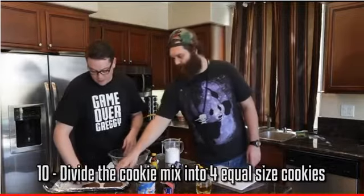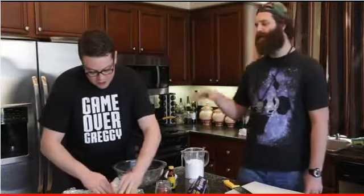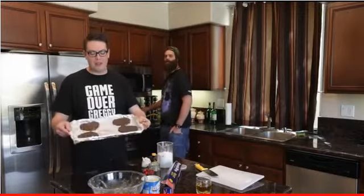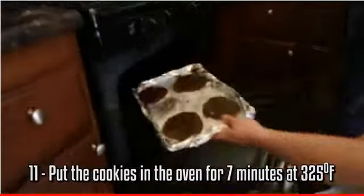Right over here are the cookies. Let me get the cookies — getting my hands all over this. Harley is stirring the bacon while I smash these cookies good, because I have a college education. Now I'm going to put them in the 325-degree oven for seven minutes, on the middle rack.